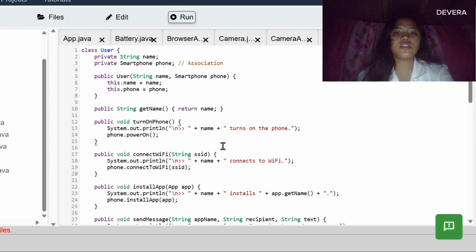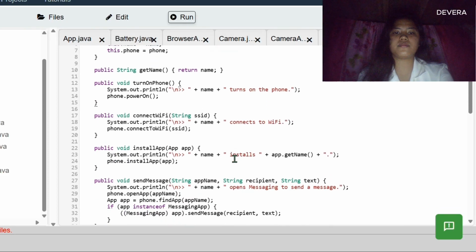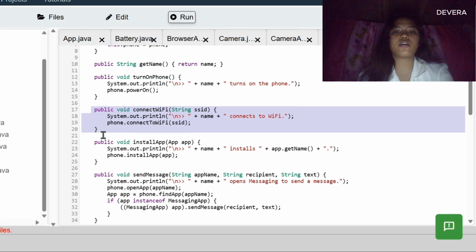It prints a message saying the user is turning off the phone and calls phone.powerOff. Public void connectWiFi(String ssid) allows the user to connect to a Wi-Fi network. It prints a message.